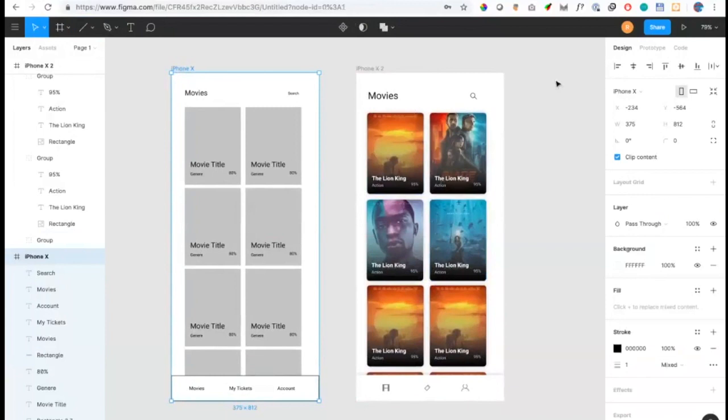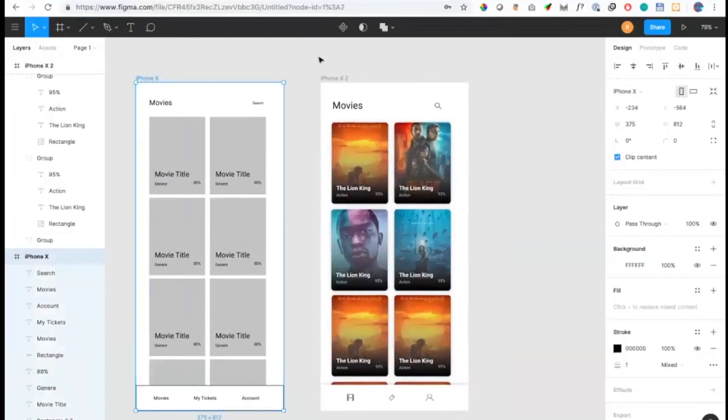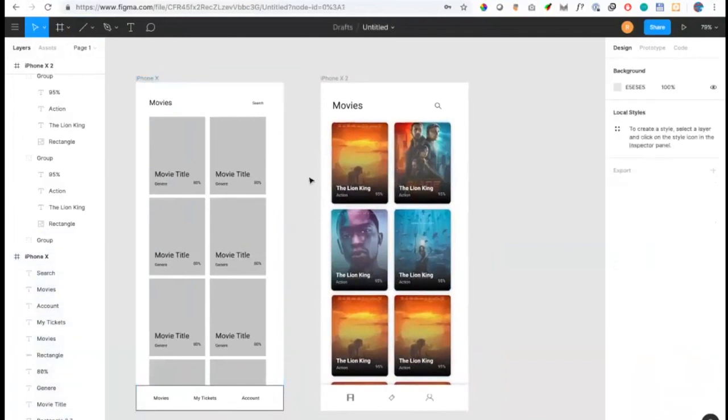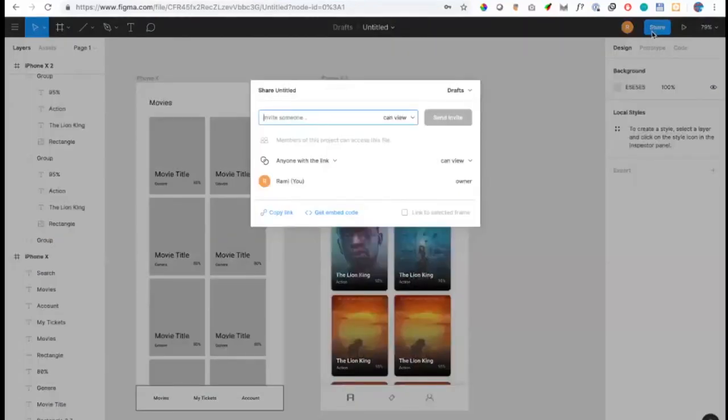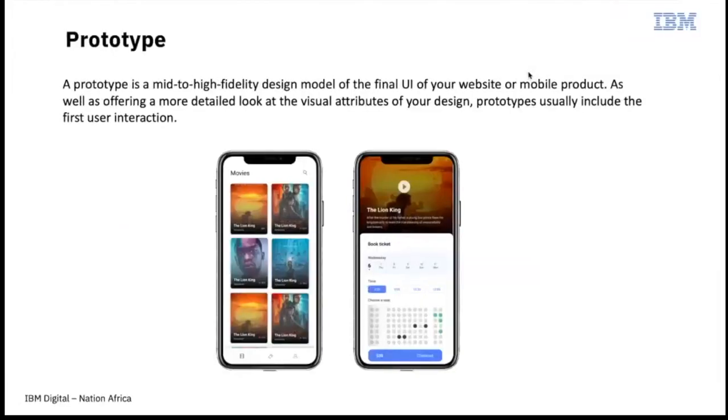All right, okay. Now, to share, as Jude mentioned, we will ask you to submit your assignment. In order for you to send us your assignment, you need to share your prototype with us. To do this, click on the share icon on the top. As you see here, we have share. Click on it, and after this, make sure that it's on anyone with the link kind of view. And click on copy link and send us this link to my email. All right. Great. Now let's continue the presentation.